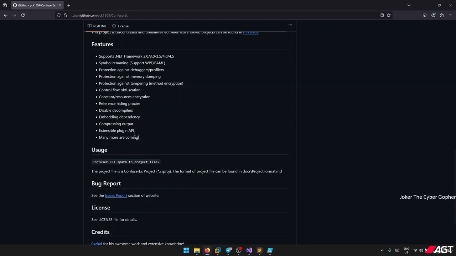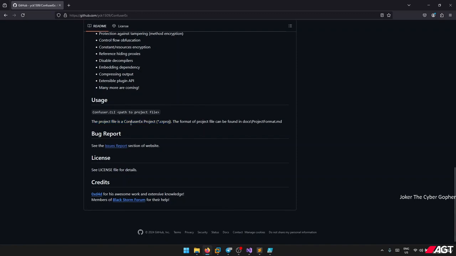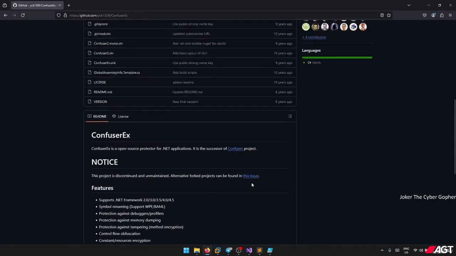We have the usage of ConfuserEx on the terminal, the project file, bug report. If you need to know more, you can open this and read through the code.